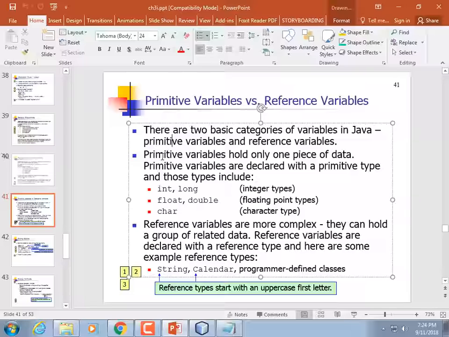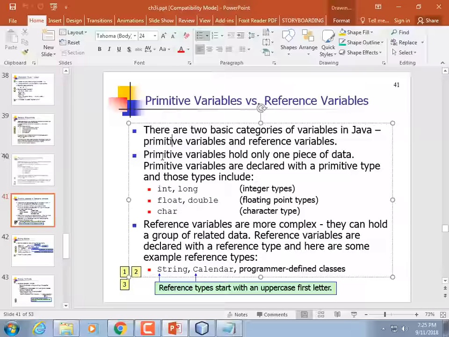There's one more that they don't mention, which is Boolean. A Boolean is just a 0 or a 1 written out to memory somewhere. Reference variables are a class. When we do that scanner is equal to new scanner business, we are creating a reference variable, which is a reference to an object of that type.